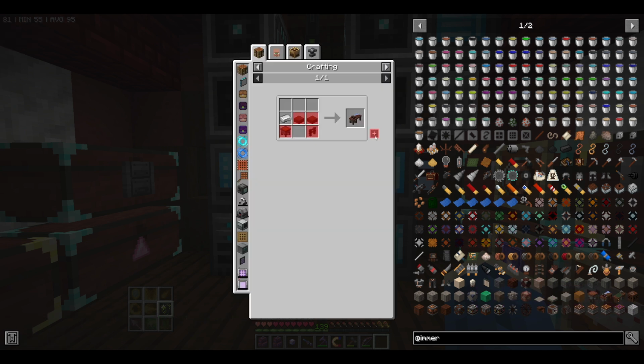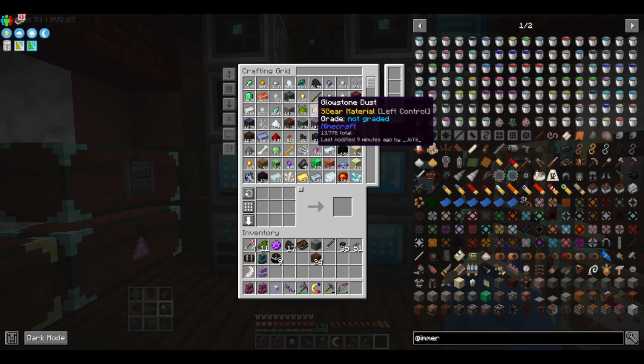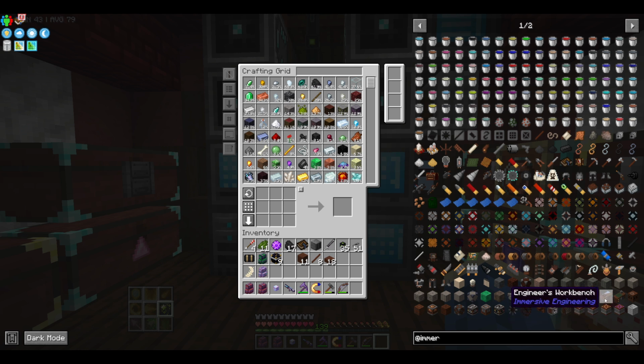We want to make... God, I can't even remember. The engineer's workbench. So we need an engineer's... Okay, so we need all of these things. Can this be any sticks, or does it have to be... It has to be treated wood sticks. Great, awesome. So let's grab some of you guys. And then we want some planks as well, or slabs, should I say. Like so. And then... Where's the workbench? There we go.